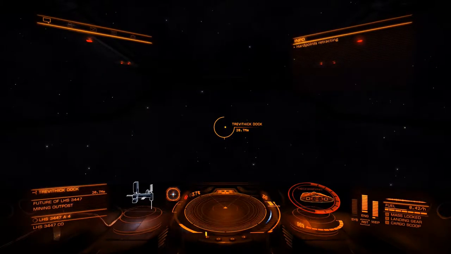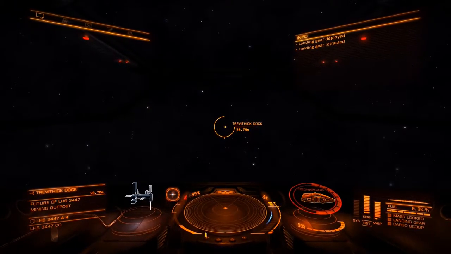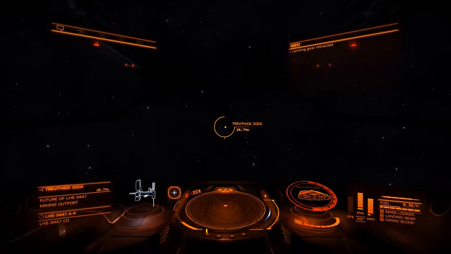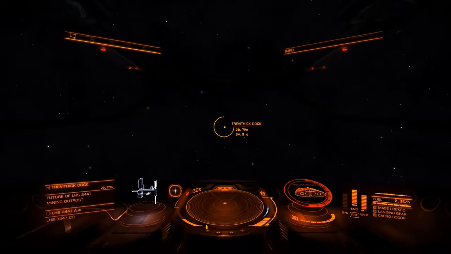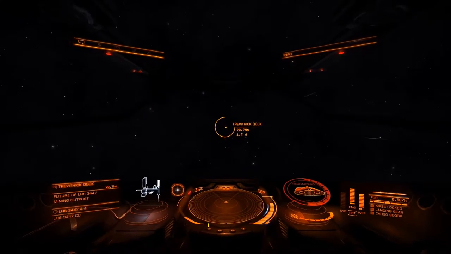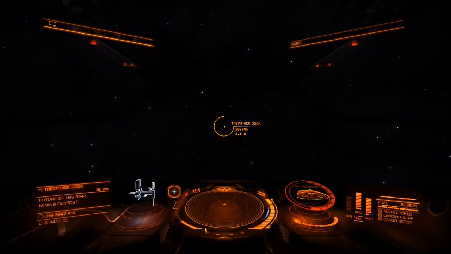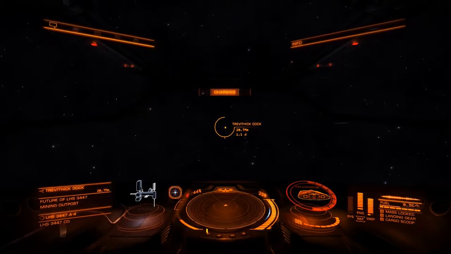Yes. And L is landing gear. Landing gear deployed. Landing gear retracted. Landing gear deployed. Right, and then I go this, that. Alright, I have to hold it, okay. Whee! Okay, go, and then J. Frameshift drive charging. Yes! Yes!